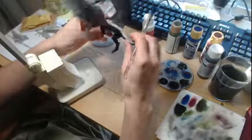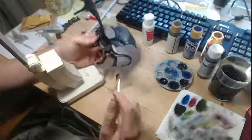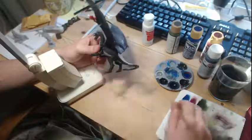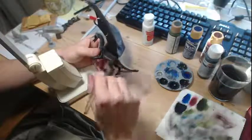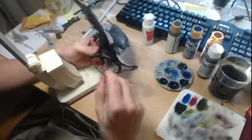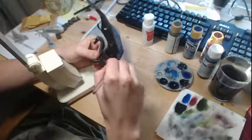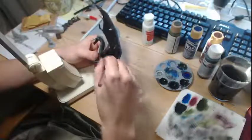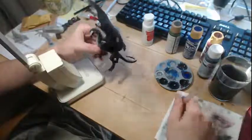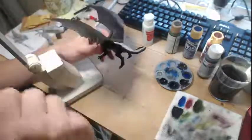Then I think what we'll do is on the main body, we will dry brush the blue on to give some texture. But we don't want to go too much, because this is a black dragon after all. We don't want to make it a blue dragon.